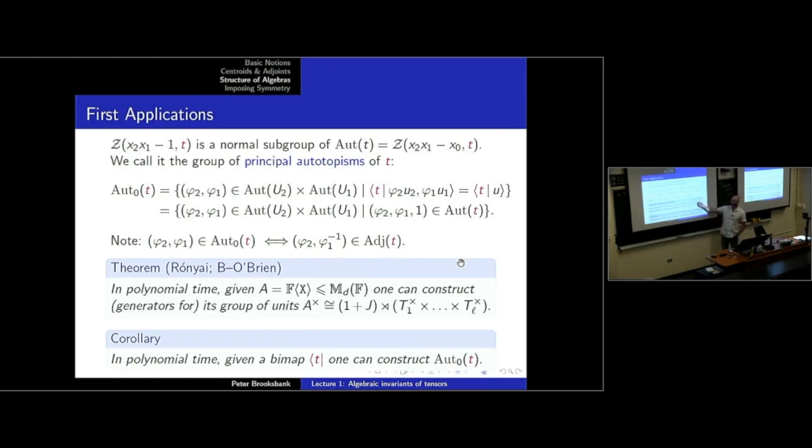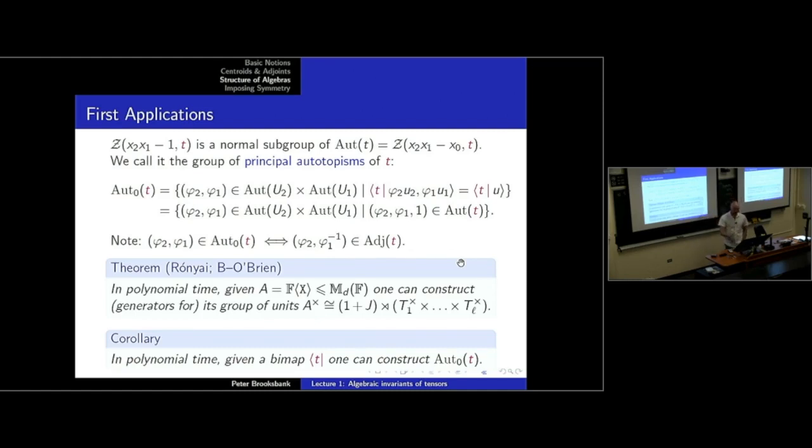So this was a result that was certainly present in Ronyai's work that I alluded to earlier, in joint work with Eamon O'Brien, going back about 10, 12 years ago. We basically used some of the MeatAxe ideas to make this practical and implemented it. So this is something that is distributed with the Magma system. And we can use it in this context very nicely to simply write down, for a given bimap, generators for Aut_0 of T. And so you'll notice that the answer is coming out here actually as generators, right? So it's in a fairly compact form, the answer to this thing.